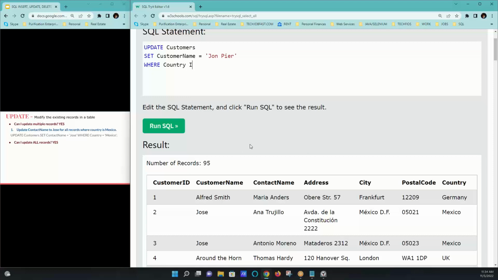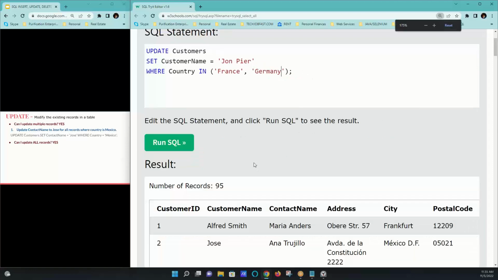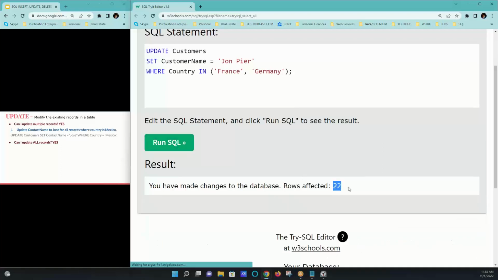If I have multiple, I could just say in, open close parenthesis, and inside I could have those list of countries. France and Germany. If I run it, 22 rows affected.